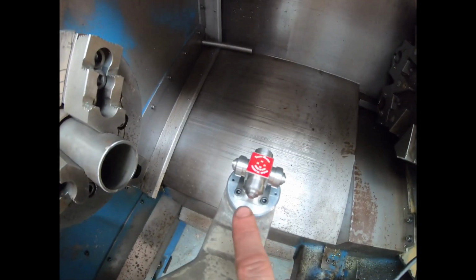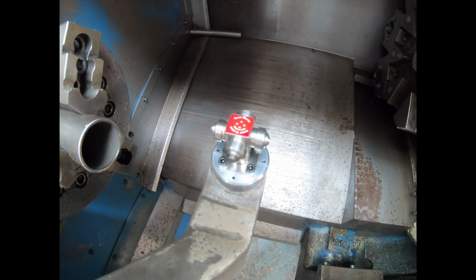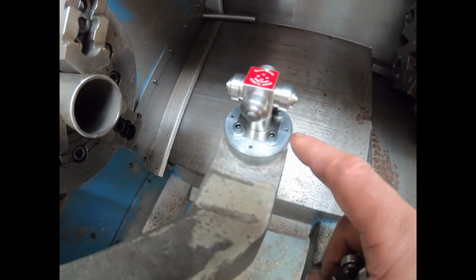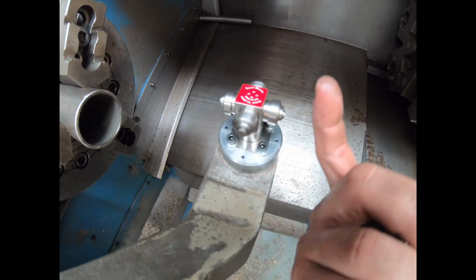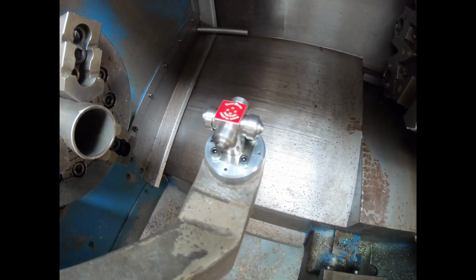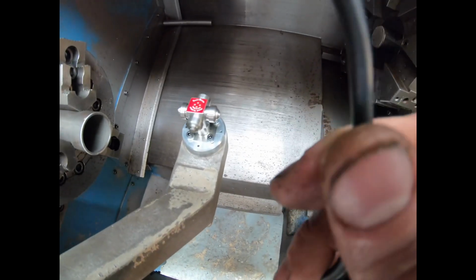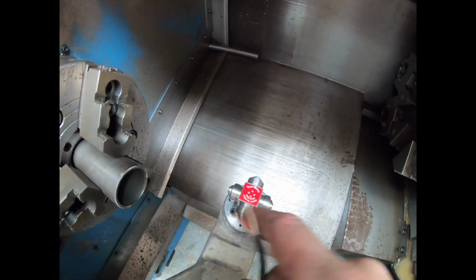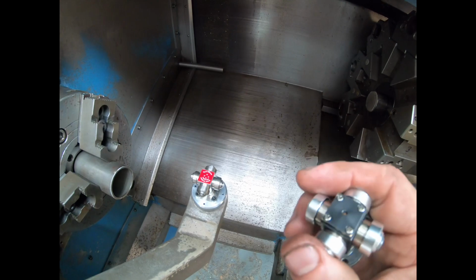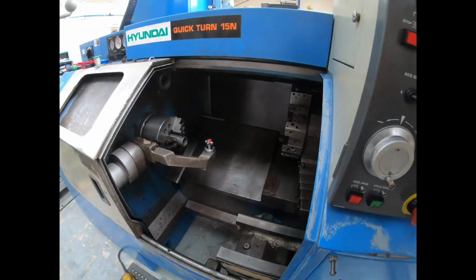So we've got that in, we put our four air holes in, even though I haven't got an airline hooked up to this. The design is that when you retract it, I think from the sleeve, as it comes out of there, it activates this to be continuous, I believe, to blow air up and blow any swarf or chips or other debris off the end of the sensors. These sensors only have two wires on them. I think the newer ones possibly have three. The third one was power for an LED. In the middle there, you'll see this one did have an LED. It didn't work anyway, the whole sensor didn't work on this one, and I had a look and I think the board was fried, as I said before. So there it is, and we've verified that it works.